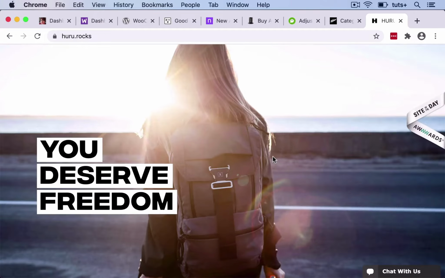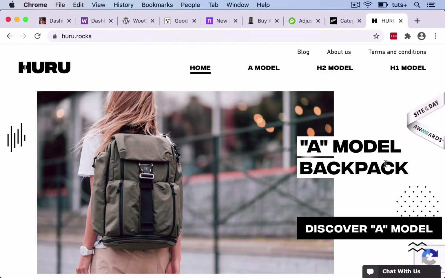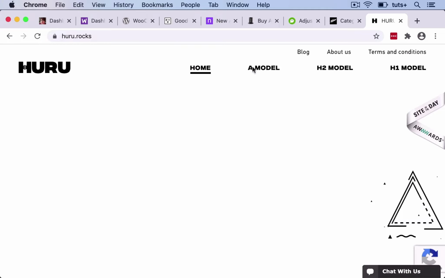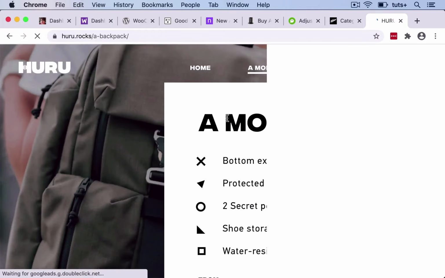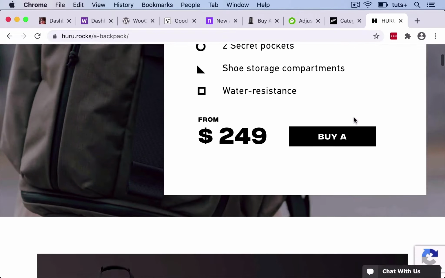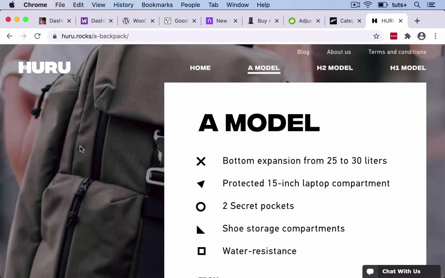And then finally, Huru backpack site. Now this is like a lot of fashion sites, not at all static. Let's click on one of the products. It takes a little while to load, probably using JavaScript, and you can see that here we've got a product that you can buy. So this isn't a standard grid at all.